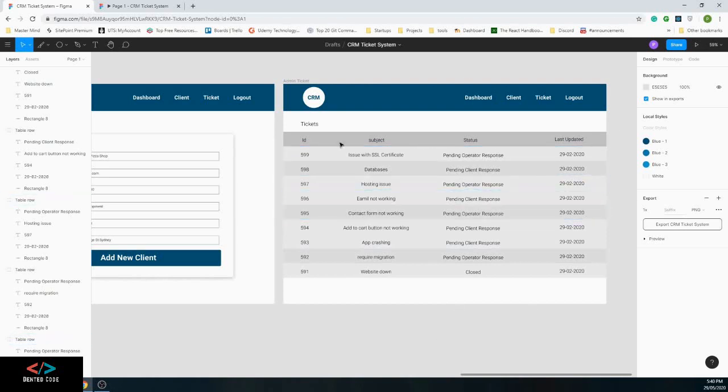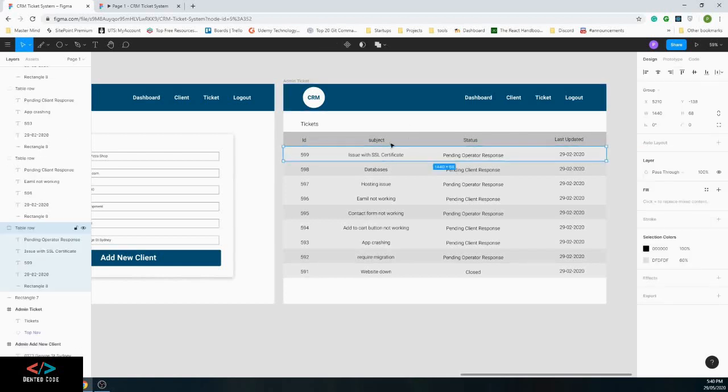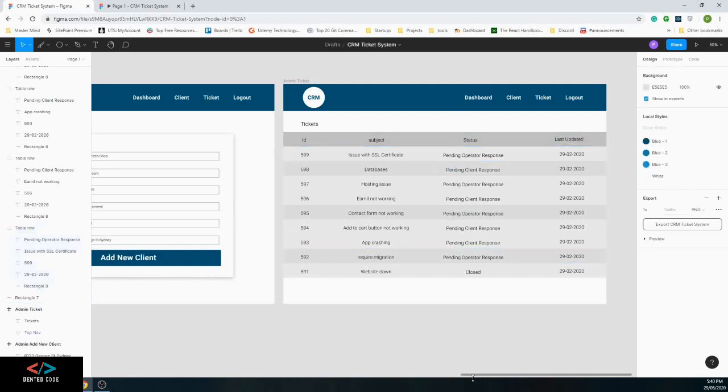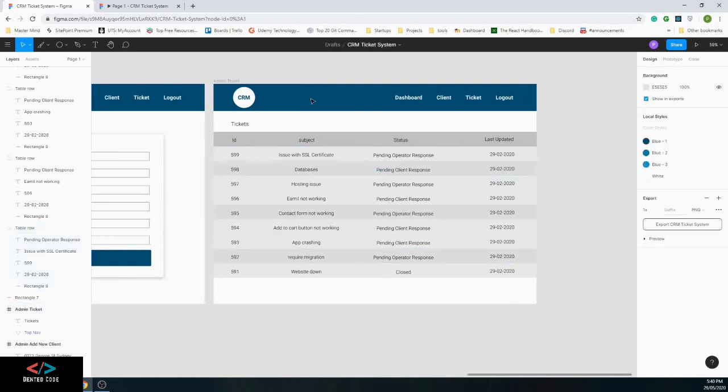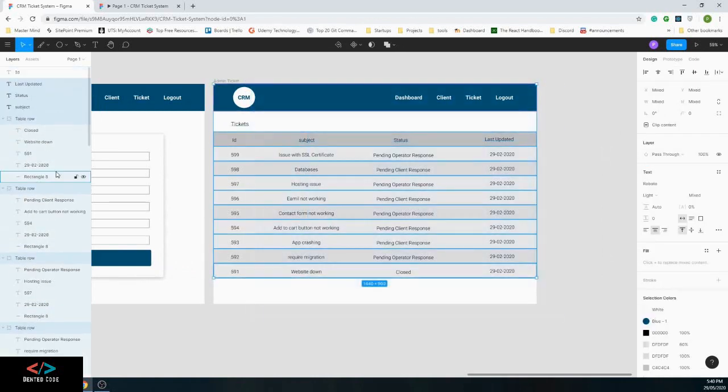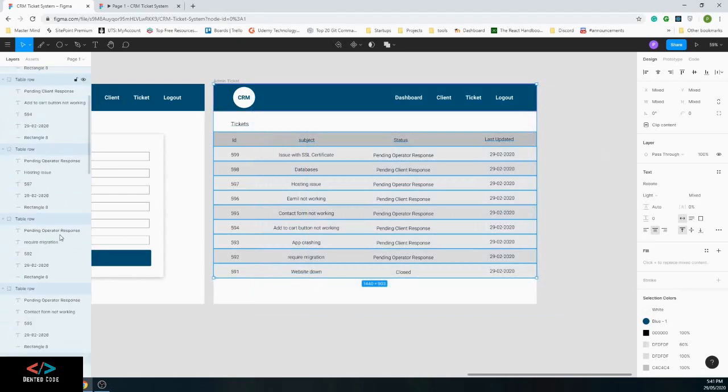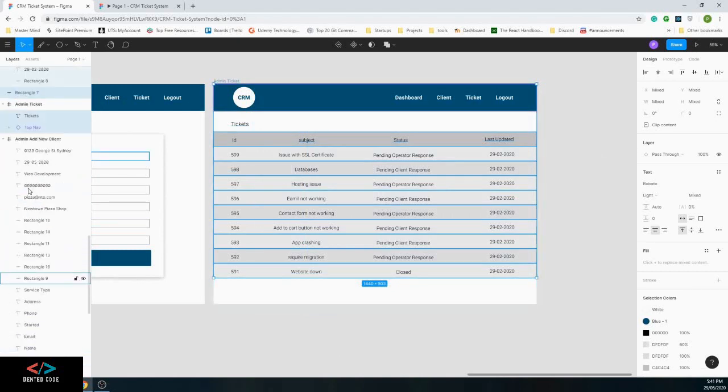That means every time the admin clicks here, let's say if the operator response is pending, that means someone from the admin has to click this ticket and open this conversation in another window and read the history of the conversation as well as add the new conversation. Let's work on that. Okay, let's simply start with copying this one, the admin ticket frame. Okay, I think I realized that the text is outside the frame.